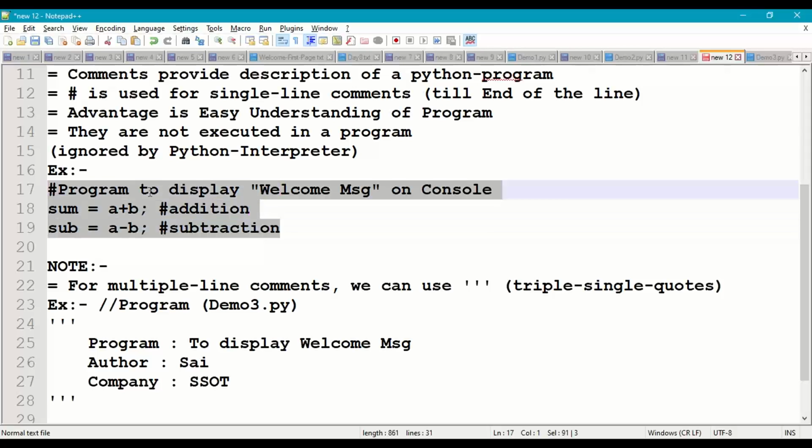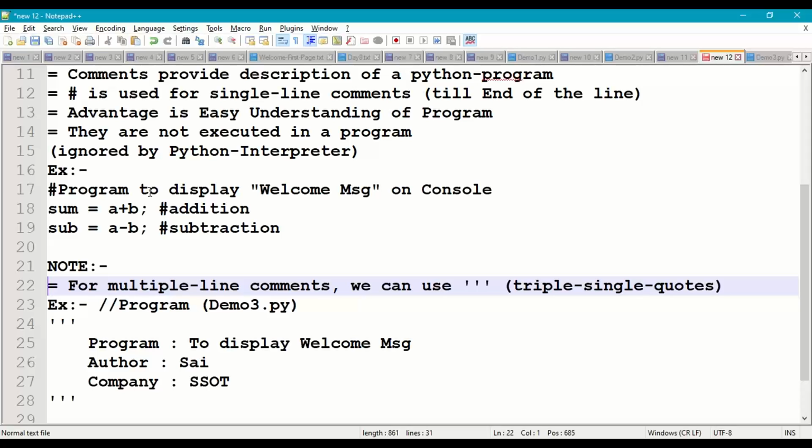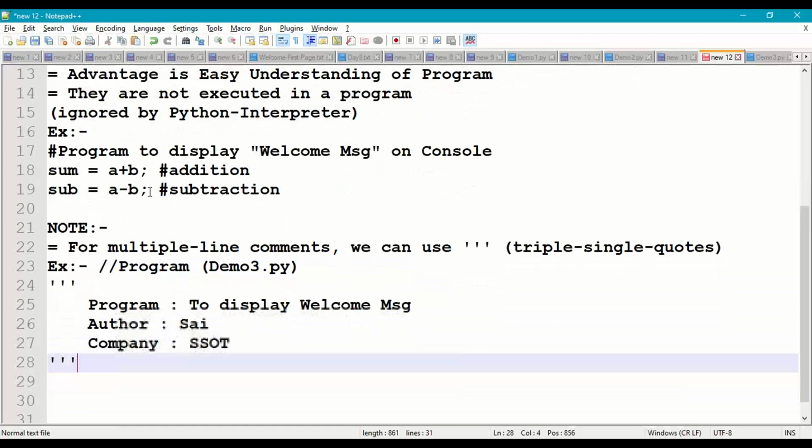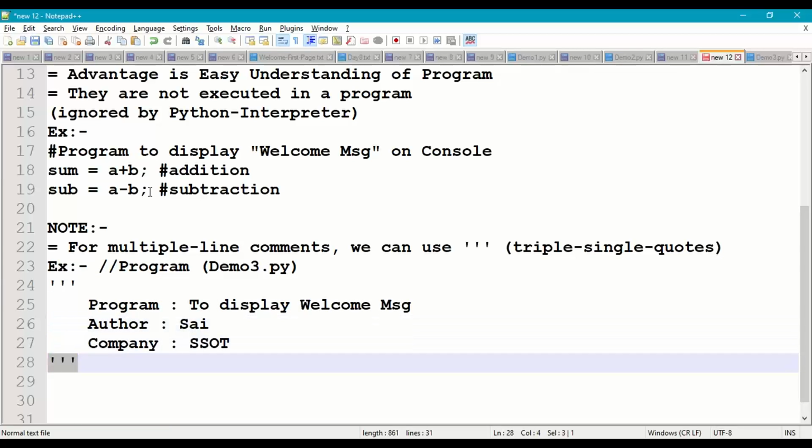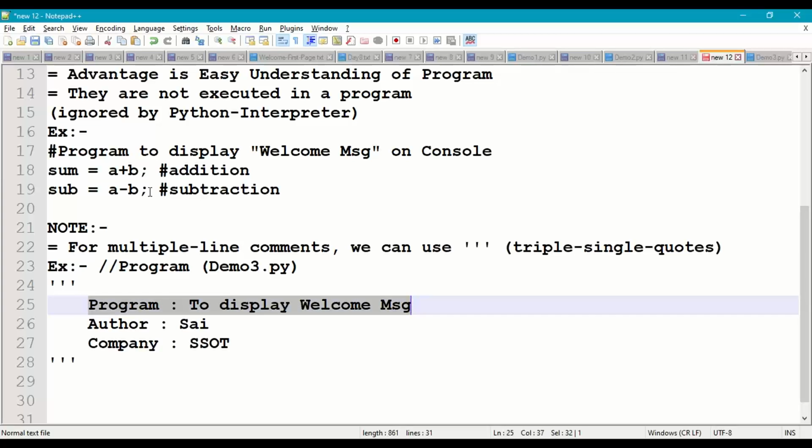This is how we write comments in a Python program using single line comments with hash. But if you want to write multi-line comments, then we have to use triple single quotes. It is not triple double quotes, triple single quotes. Example, see here: triple single quotes, triple single quotes. Inside this, I'm writing the comments: program to display welcome message on console.